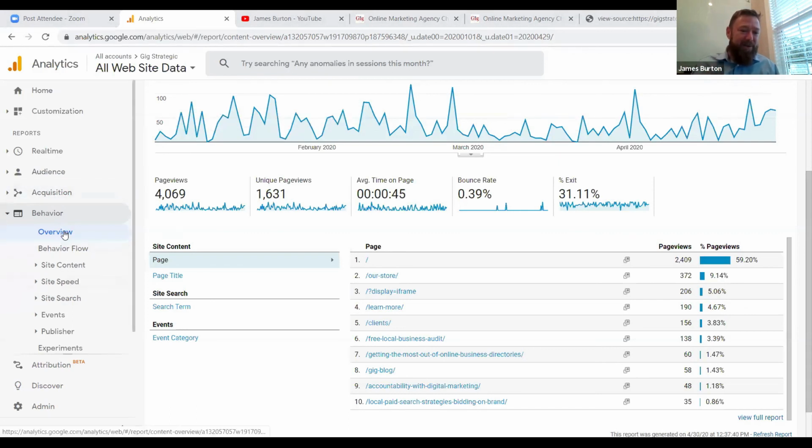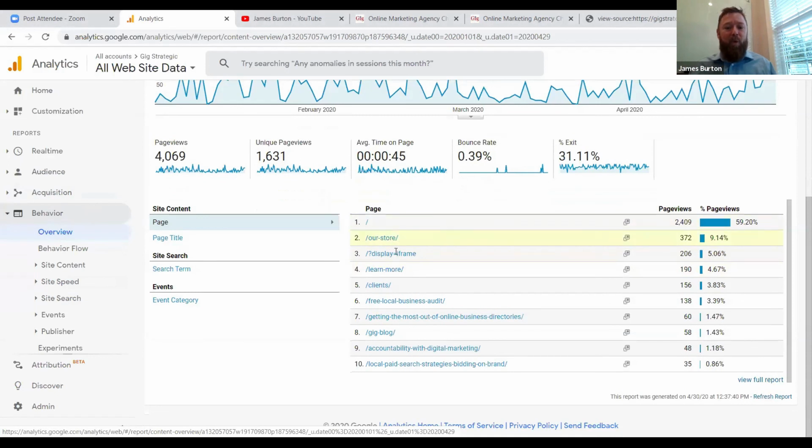So understanding now the behavior of the traffic, this is where we can get ideas about the quality of the traffic. What pages are they visiting on our site? How many visits are coming to those pages? Like John was talking about, if I have a website, I've built it out, and I've got 100 products or services on there, and I don't know which ones people are visiting, I'm missing out on some data that can be very valuable to me.